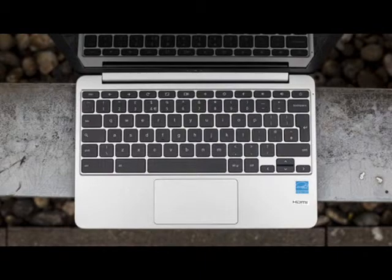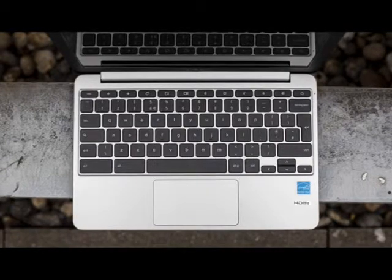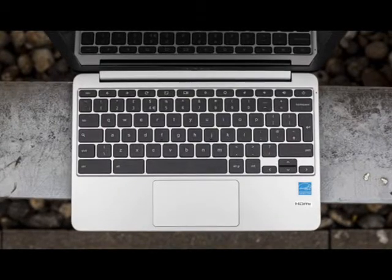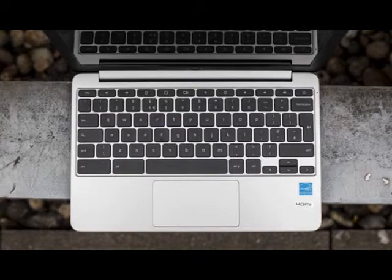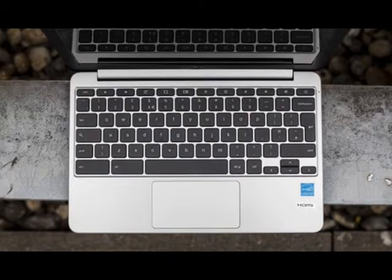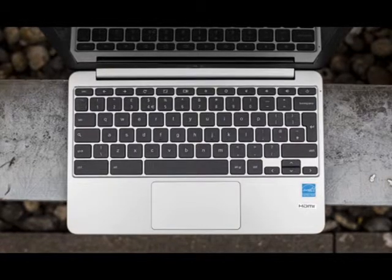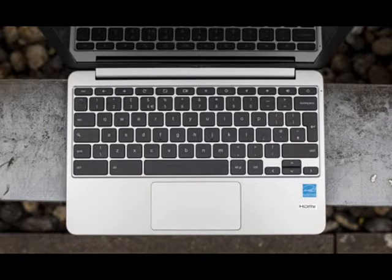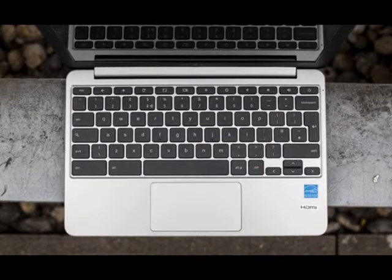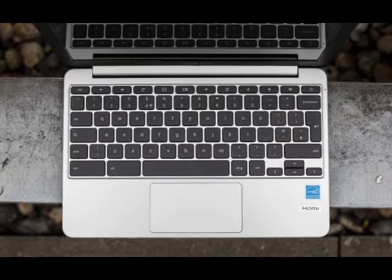The C-201 certainly won't embarrass you when it comes to speed. If you're an Intel traditionalist, you have nothing to fear from switching to ARM — I found it responsive in every situation I threw at it, from jumping around Word Online documents to viewing embedded videos on the BBC website and editing photos on Pixlr. As it runs Chrome OS, I couldn't run normal benchmarks, but Jetstream — the natural successor to the now-defunct Sunspider benchmark — returned a score of 44. That actually outperformed my Dell XPS 13, powered by a Core i5 processor, which scored 42. Jetstream is a web-app-based benchmark only, but in this case it's 100% relevant, because you'll only be using web apps.